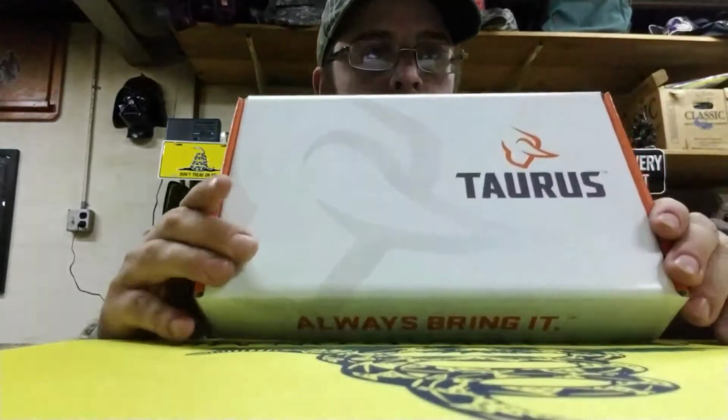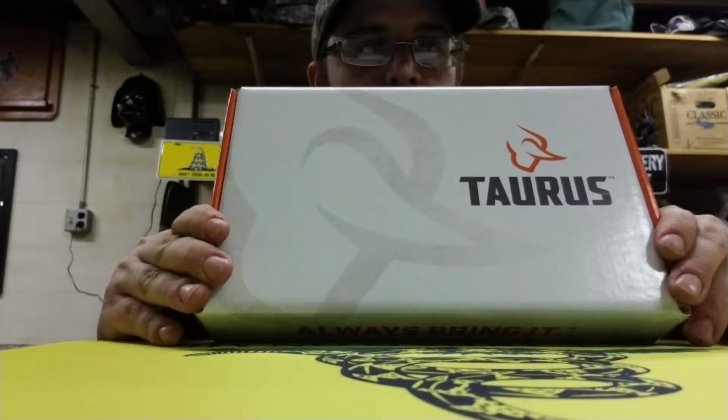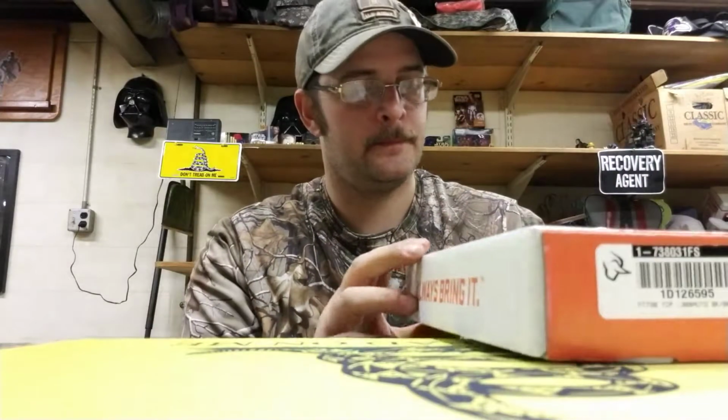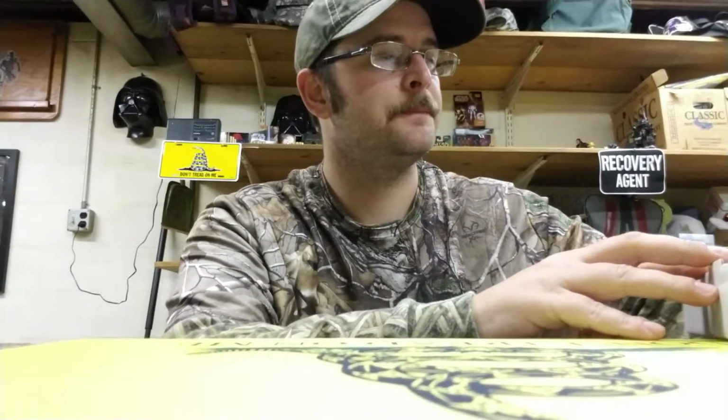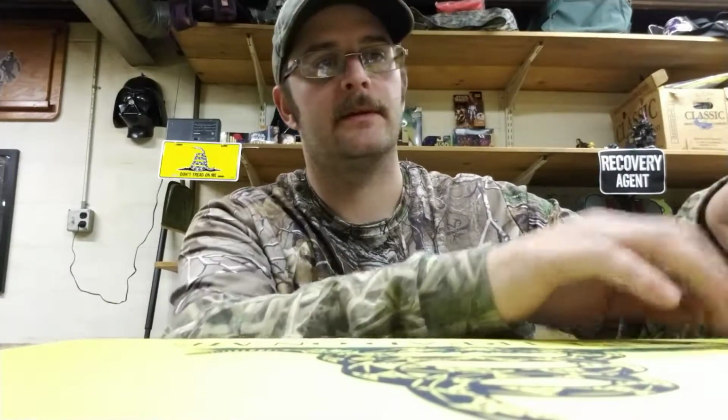Roll call 219 here, and I went to layaway today, and I got my new firearm. So here it is. It's another Taurus. This is the 380, and let's see what we have here in the box.